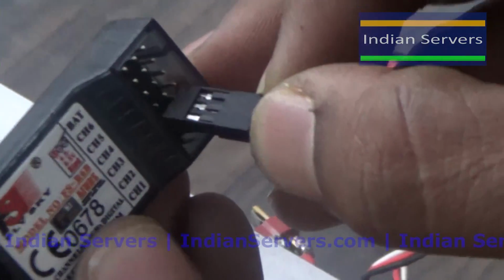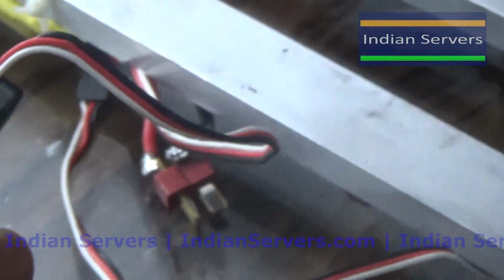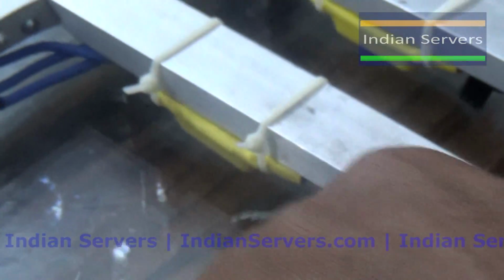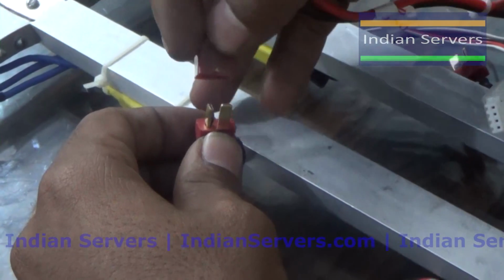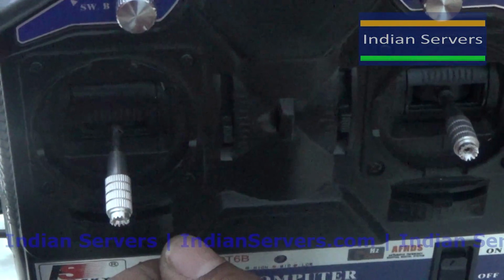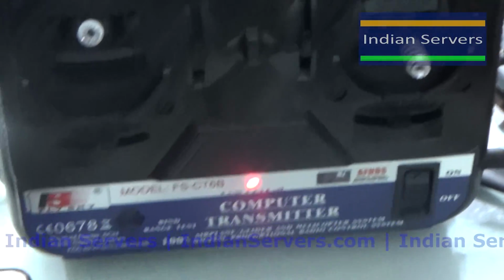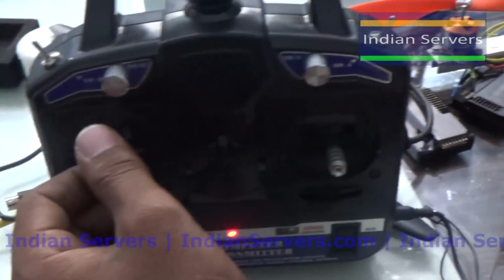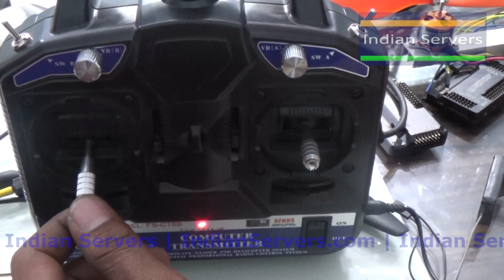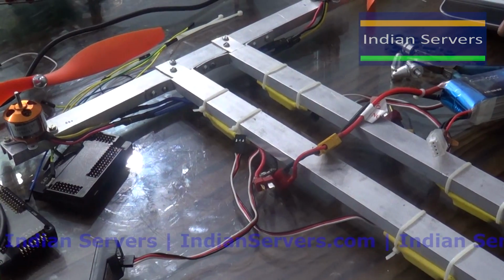So here I am going to connect my third motor to channel 3. Next I am going to give the power supply for the third ESC. Before that, to calibrate the ESC, you should make the throttle at maximum position and turn on the transmitter. After that, connect the battery. After connecting the battery, you will hear 2 beeps. After hearing the 2 beeps, simply put the throttle stick at the minimum position and you will hear 3 beeps again, indicating 3S LiPo, and finally you will hear a long beep, which means the motors have been calibrated.